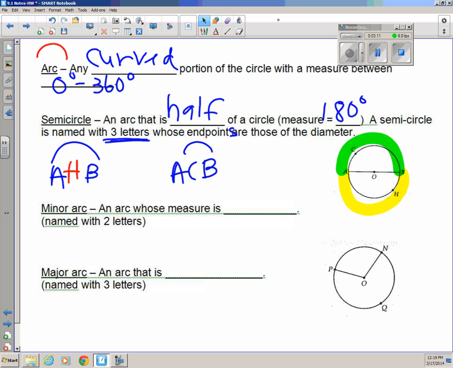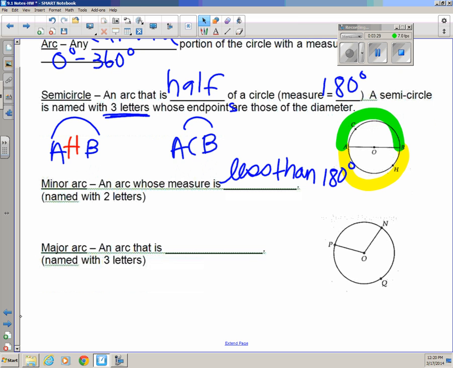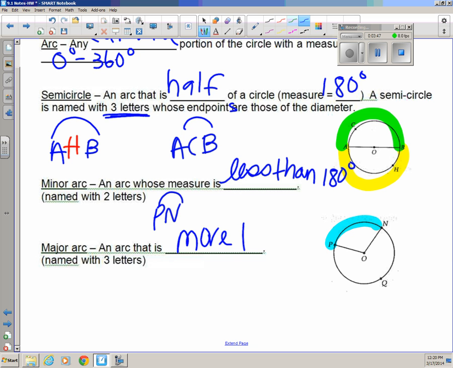A minor arc is an arc whose measure is less than 180 degrees, less than half of a circle. So if we take a look at this particular circle, we could get the one that's on the bottom, right? Let's look at this bottom circle. If we want a minor arc, and it says name it with 2 letters, why not name a minor arc this guy right here? How about from here to here? That would just be arc PN. If you call it arc NP, it doesn't make a difference. If we talk about a major arc, that's an arc that is more than 180 degrees. It's more than half a circle.